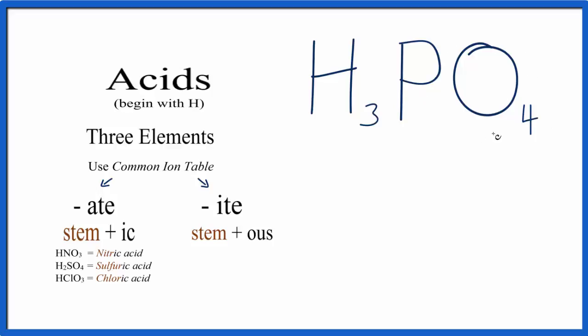So we're going to look the polyatomic ion up on the common ion table. H has a plus one charge, and we have three of them, so we're going to have a plus three charge here. That means the PO4 is going to be minus three, so we're looking for PO4 three minus on the common ion table.